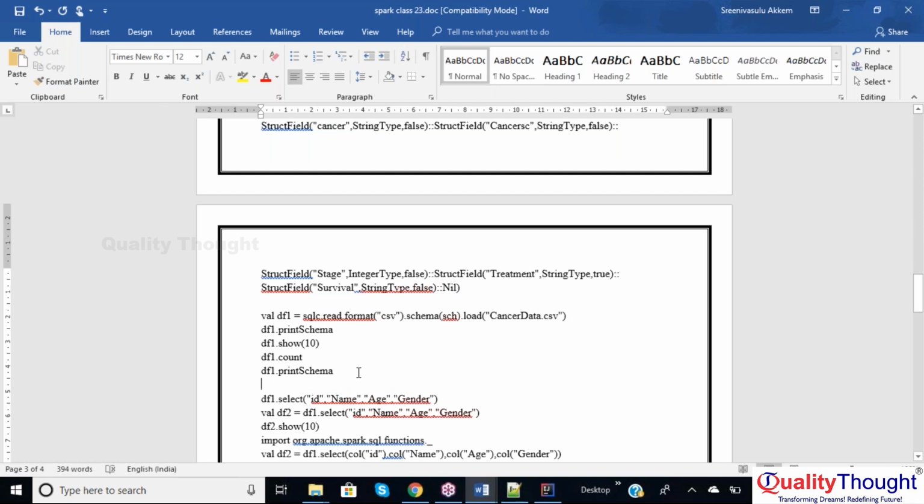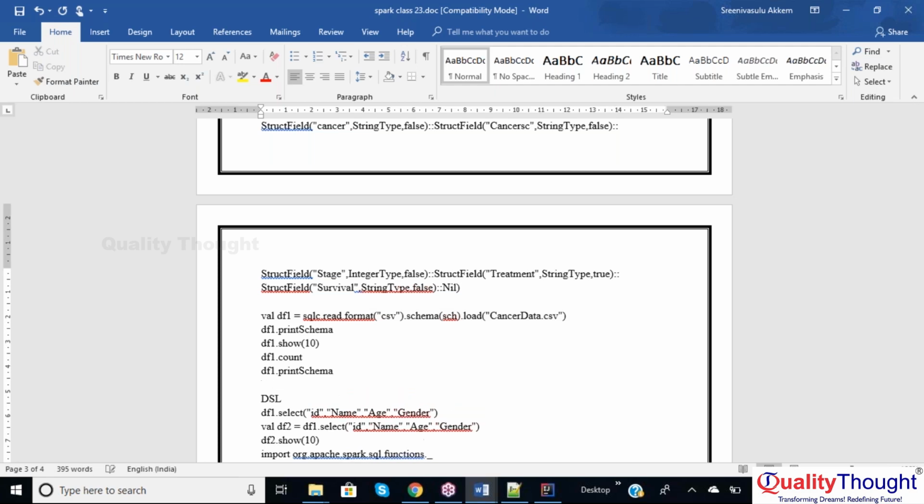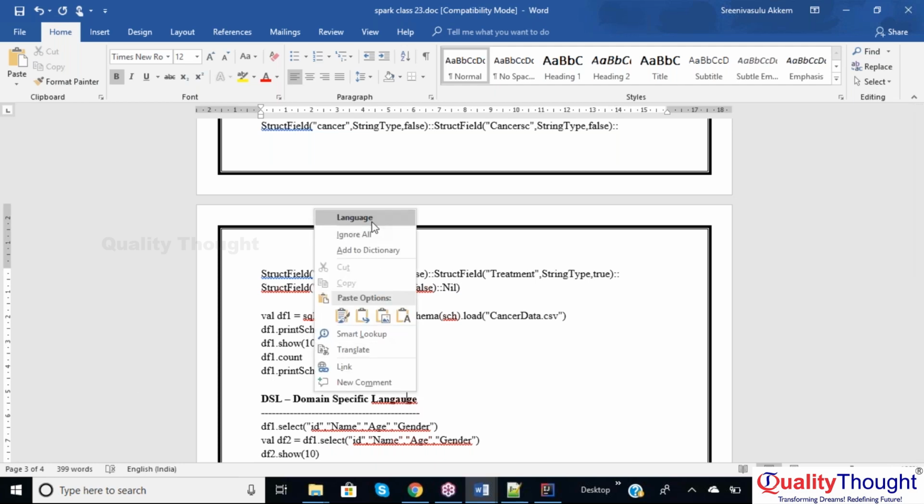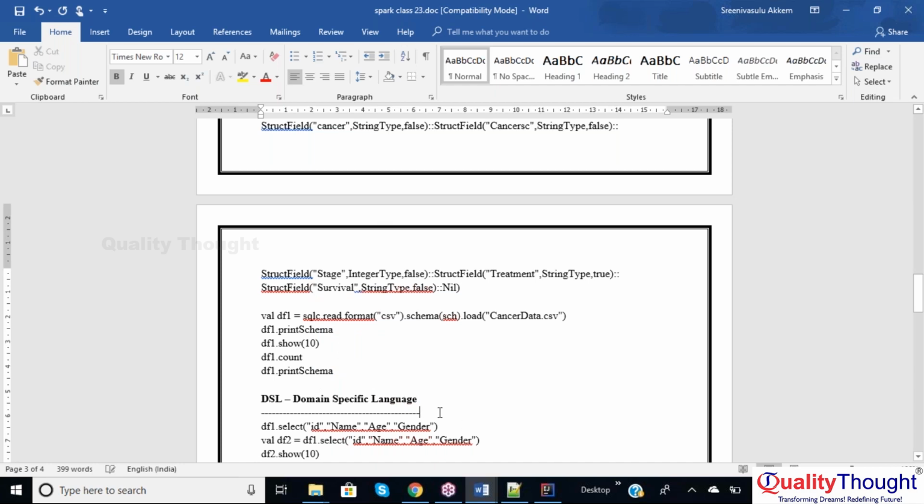Now let's see DSL. Domain specific language, DSL.